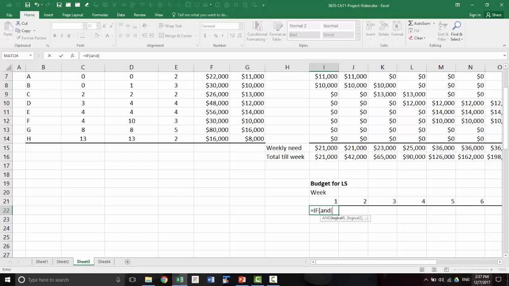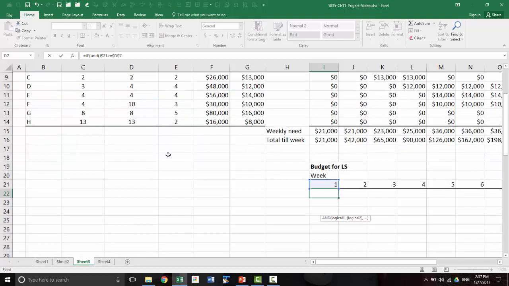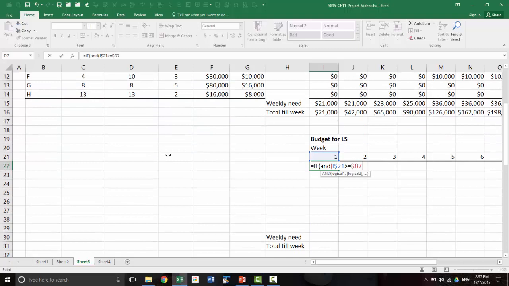So we have an, and we check whether that number, and it should be from that row always. So I21, if that number is greater than or equal to the latest start time, and that should come from column D, plus 1 for the time bucket instead of the starting instant.